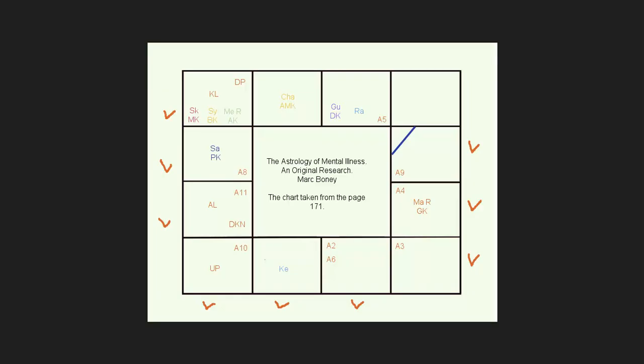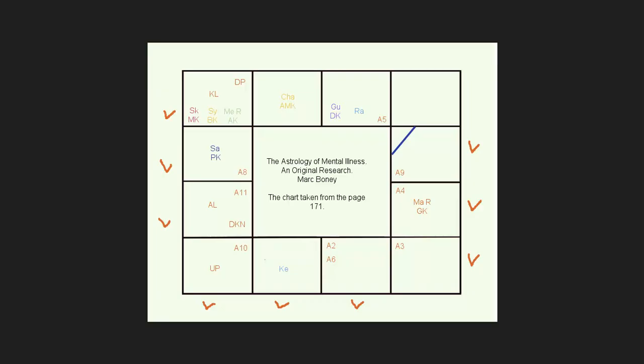I'm not going to talk about Neecha Bhanga Raja Yogas. This is not the point of this video presentation. As we also mentioned previously, Shani, Saturn, is found in the 8th house of Kumbha, placed in its own house, but this is not the case here. What else can we see in the 9th house of Mina or Pisces? We've got Darapada, marked as DP in red. Darapada is the Aruda of the 7th house. And apart from Darapada, we also have Karakamsha Lagna in the 9th house of Pisces, marked as KL in red.